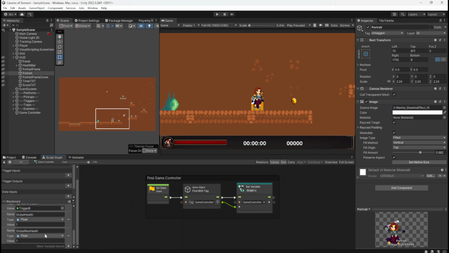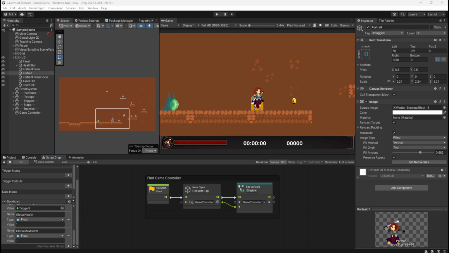So we have global health and global max health. The global health is the player's health. I've just called it that, so in my head it's accessible, it's global. That's why I chose to call it that. So what we're doing is basically amending what I've already put in. Just bear with me one second, dude, because I'm going through the notes I made earlier today.